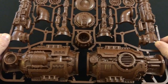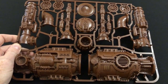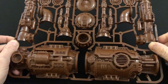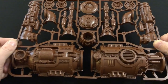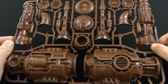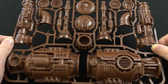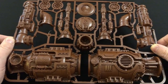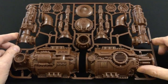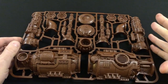The Alchomite pipes that we have here is actually half of an Alchomite Stack set. The Alchomite Stack set retails for £30 from Games Workshop, so the full retail price is £30. So this one frame, I guess, has a retail value of £15. So for the $7.99 that you are paying to get the magazine, that represents a really good value. And although this is only half a set, it is fully usable as is. You don't need the other frame to make this up and use it.